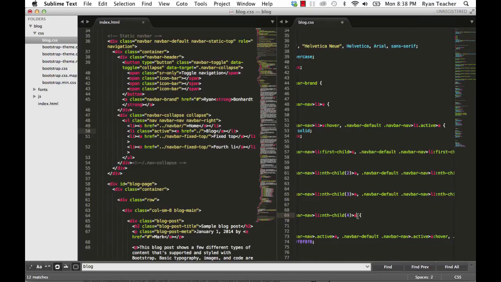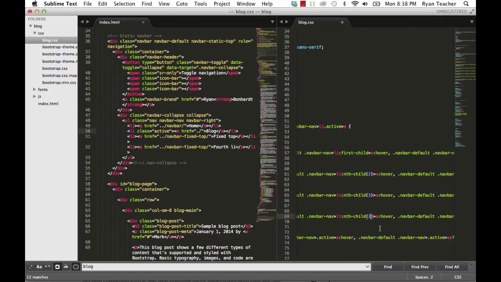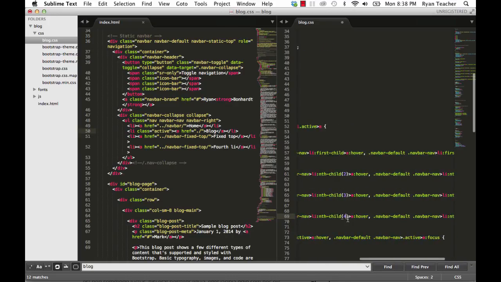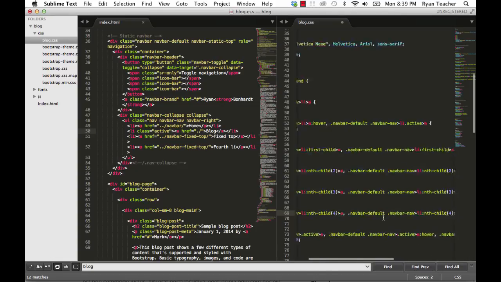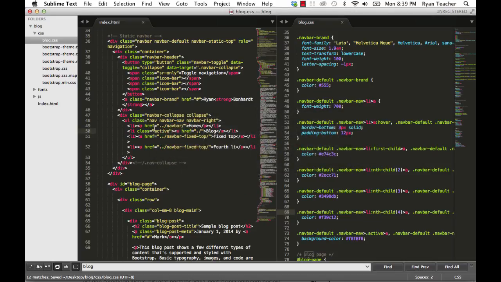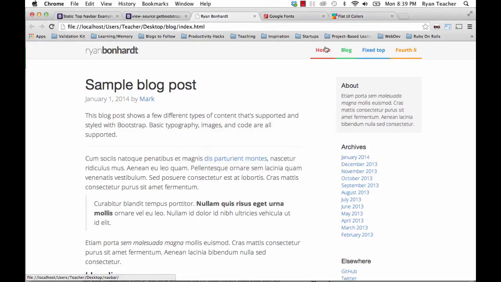Change that to third. Nothing's going to change there. We can do this just to make sure everything's good. And, all right, cool. So they stay the same whenever we hover over them.